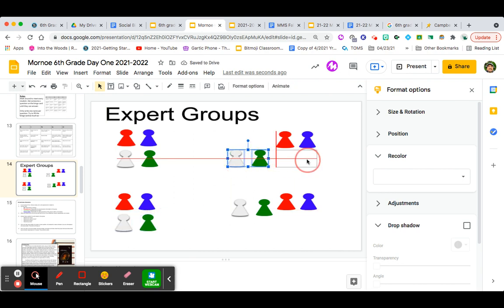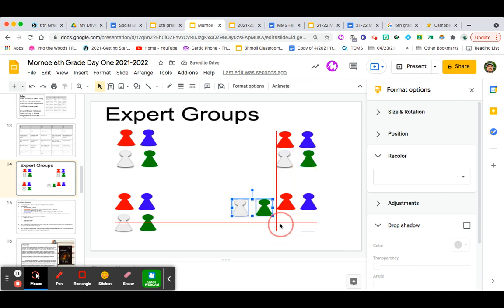Now, important thing for those people that are watching, something that is going to be asked of you, is I am going to ask you to have some knowledge of what you learned at the end of this, because you're going to have to present to me, if I call on you, something that you learned from your groups. That's going to be the way that I keep you accountable. Accountable means making sure that I know that you learned something and you didn't just go through the motions. So that is expert groups, ladies and gentlemen.